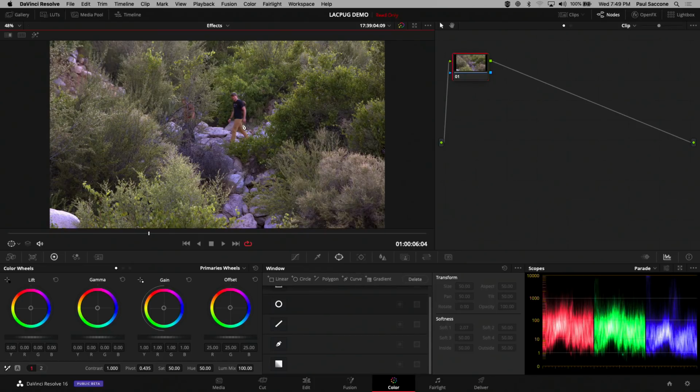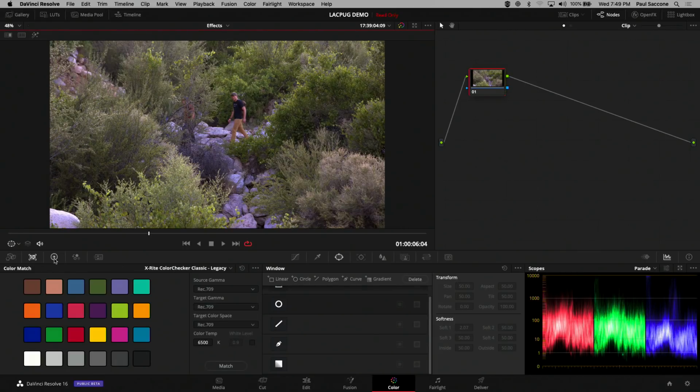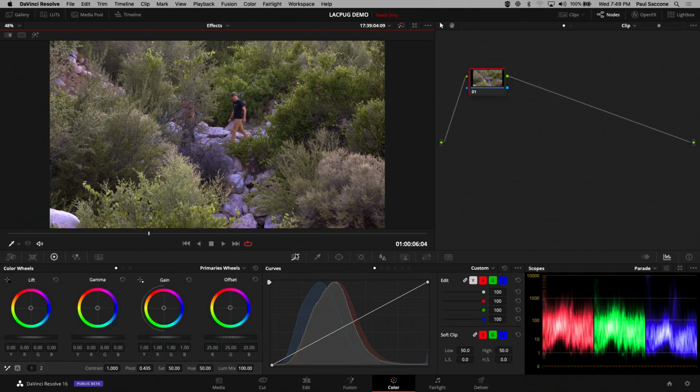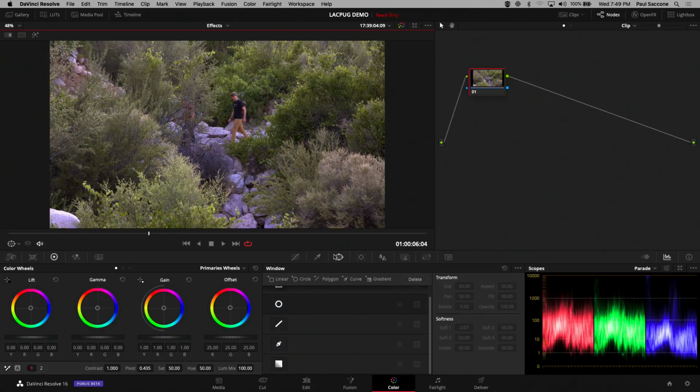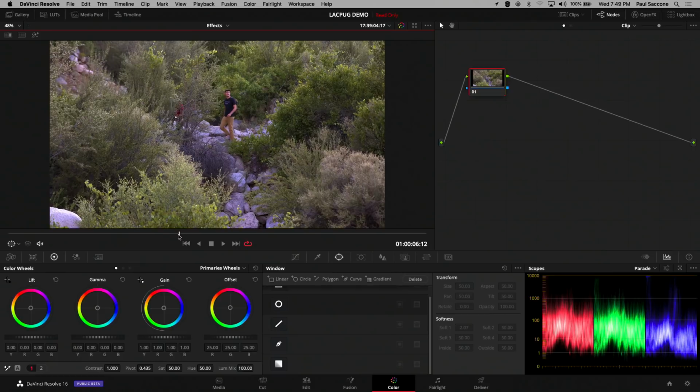Basically what you see at the top is your image. On the right is a node tree, so things happen in sort of a flowchart style here. And then across the bottom are all these different palettes with different tools that we use to work. So everything from curves to qualifiers to windows to isolate objects. We have these gorgeous new GPU accelerated scopes as well that have been redesigned in DaVinci Resolve 16. So I'm going to start maybe in the middle, and I'm going to just use my pen tool.